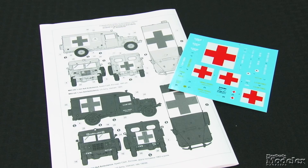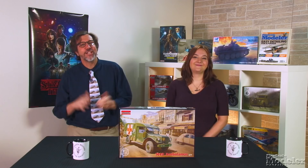Decals give markings for two American ambulances in Vietnam: an Army vehicle in overall olive drab, and an Air Force truck in overall blue-gray. It's great to see the M37 family in plastic, and this ambulance offers a lot of display opportunities. Look for a full-build review of it, the SMK, and the Night King in future issues of FineScale Modeler magazine. And you can find more new products in the November issue, on sale now. Thanks for visiting FineScale.com.